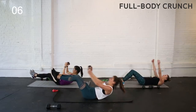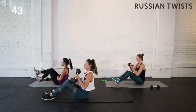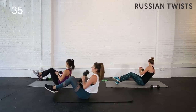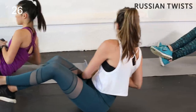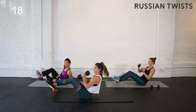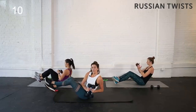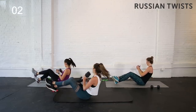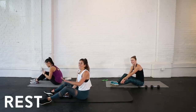Russian twist — last 45 seconds in this circuit. Maybe you challenge yourself and grab both weights. Remember, it is a big twist: you're not just bringing your arms around — you are looking to the side, your whole torso twists in that direction. If hip flexors are yelling at you, cross one ankle over the other. Last five, four, three, two, one — done. 30 seconds to rest, and then we're going to do that Tabata — four minutes of hard interval work and then we're done with this section.